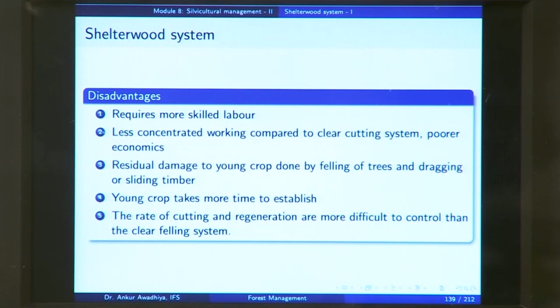So, in this lecture we saw that in the case of a Shelterwood system, there are certain species, there are certain requirements that will make you inclined towards a Shelterwood system. If you have a species that is shade loving, if you have a species that cannot tolerate high intensity of sunlight in the early stages, if you have a species that requires a larger amount of moisture in the early stages, then you will have to go with a Shelterwood system.